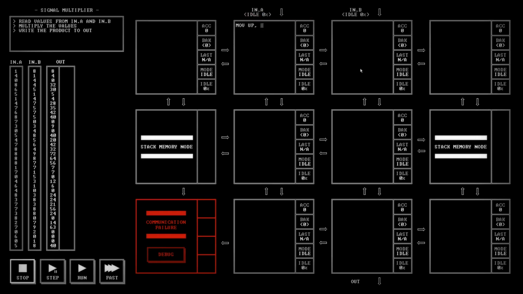Let's see if my first impulse works. Okay, well, I need more registers, that's fine. This core is going to do all my work, pretty much. Multiply them, write the values to out. I should do it in this core instead, because it's closer to the thing. Well, why did I do that? That was unnecessary. Sure. Right. See if my first impulse, not using the stacks at all, just sort of works.